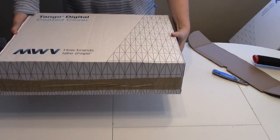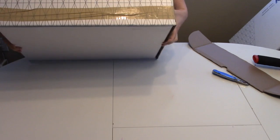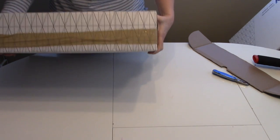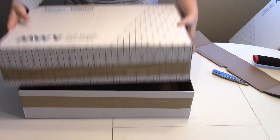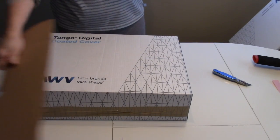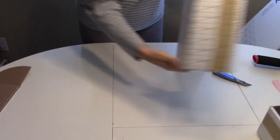Now, if I'm going to stack these on top of each other, the drawer has to be able to slide out, so I've got nothing to attach them together. If I want to pick this up and carry it, it's going to fall right out. So that's where this flap that we cut off comes in handy. This is the box lid.